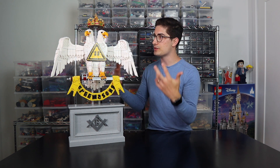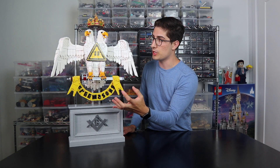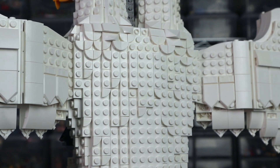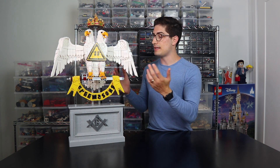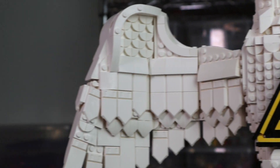Speaking of the eagle's texture, it was a really fun challenge to find a way to create a feathered look on this model beyond just having the studs-out texture, which creates a fuzzy or furry look that I've used on some of my works in the past. I also included some plates modified with teeth on them to create some sharper shapes and slopes, especially up here in the ruff of the eagle. And then I've used some cornered round dot tiles to add some sharp feather-like edges along the body. The most interesting layering and texturing challenge was the wings. Beyond having these splayed fingers, I also wanted to give the wings a sense of multiple different sizes of feathers and layers of feathers. So aside from the long ones at the bottom, we also have another layer of interstitial feathers and some finer downy feathers right in the crook of the wing. Building out those textures was really fun, and the wings are one of my favorite parts of the model.